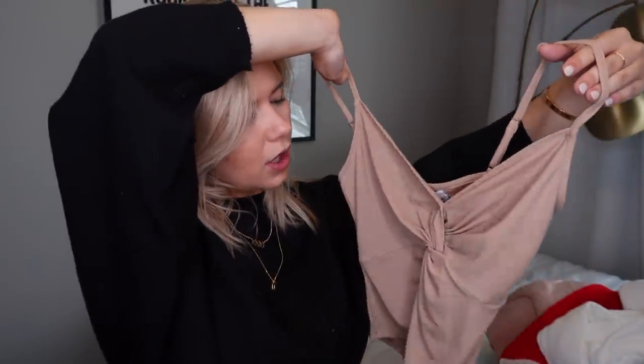I got another bodysuit. I got this one. It's a tan color, and I liked the design in the front. Bodysuits are like my favorite thing to buy right now. They're so, so flattering, and they're so easy to pair with so many different things. Layer, wear a sweater over top, leather jacket, whatever you want. So this is just a cami style one. It's a nude color. I don't really have any nude colored bodysuits, and I liked this one a lot.